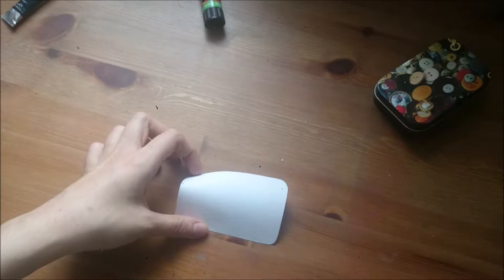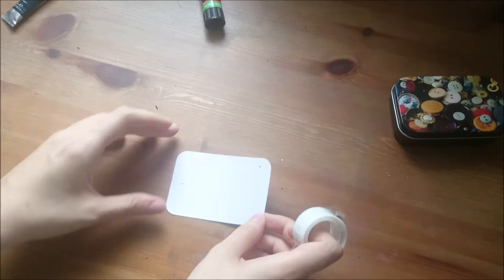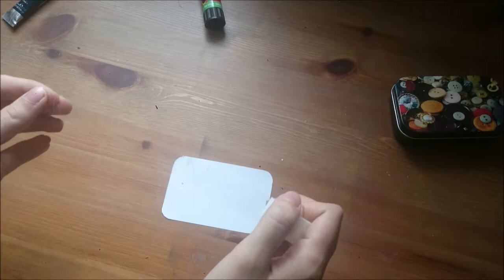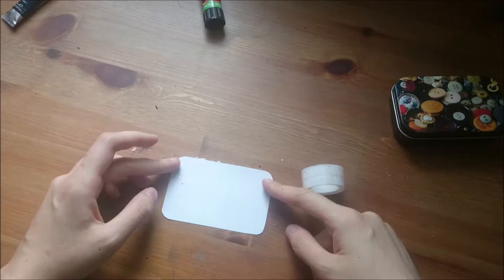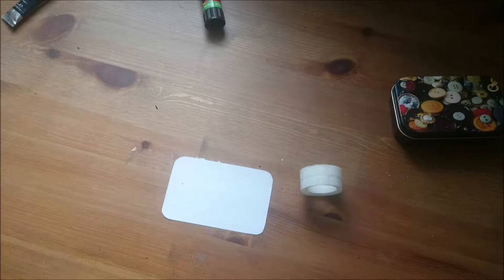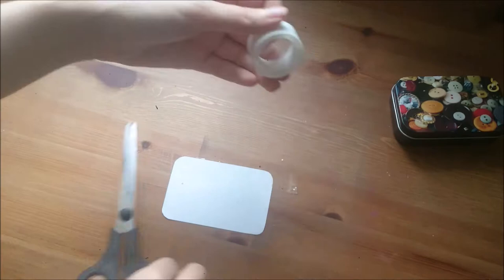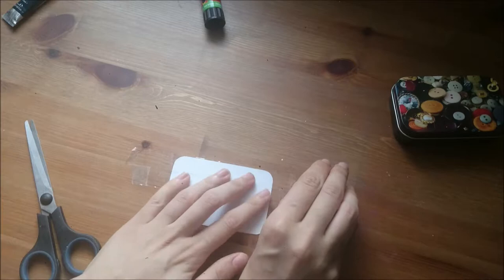I'm going to start by showing you how to make the mixing area. For that you need a little piece of normal paper that fits in the lid of whatever container you have chosen. So we take the paper and some tape — normal, clear office tape, nothing special. I start by layering them one row over the other. If you have the large packaging tape that is clear, you can use that and it will be way easier, but I just have this, so I'm going to show you how to use this. Then we take scissors and we cut. And you want these layers to overlap just a tiny little bit.